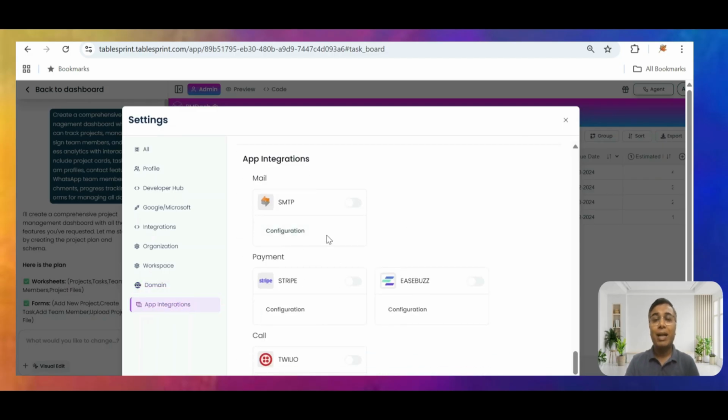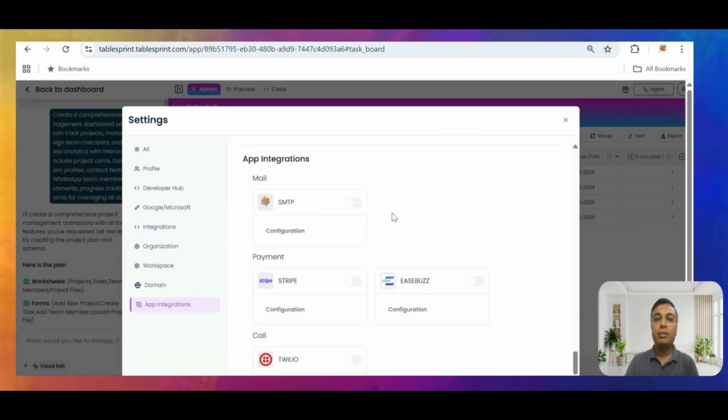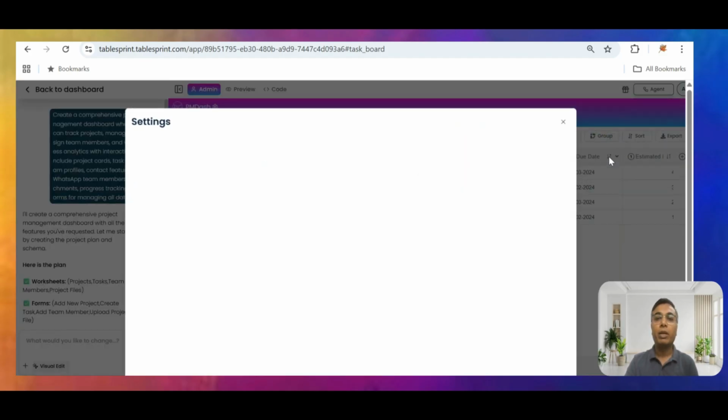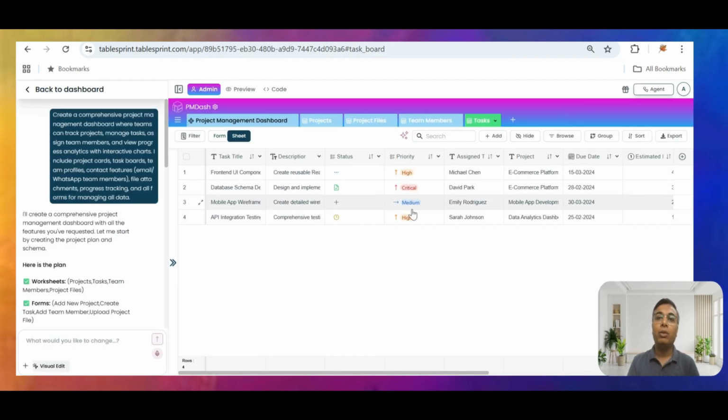For email, other than the single sign-on, if you have your own setup, Amazon SES or SendGrid or Resend, anything, right? You can just take the SFTP credential and put it here. It will directly work. Okay. So all these integrations are on a single screen, which you can access from your settings page. Okay, and you can put it up in a secure way. Nobody can hack your data, and then you can just work along, right?